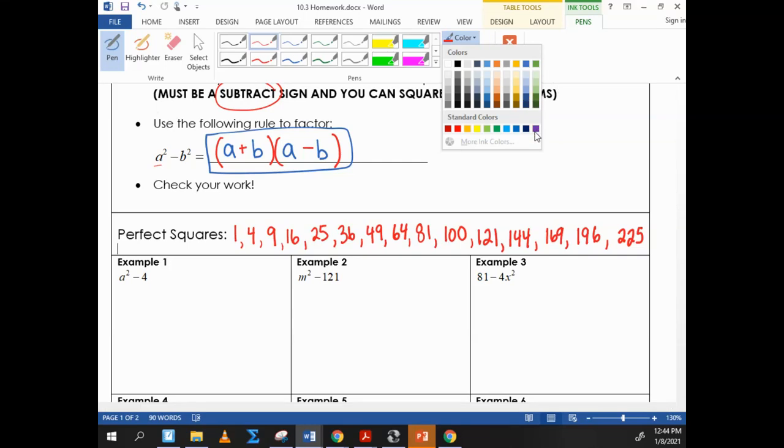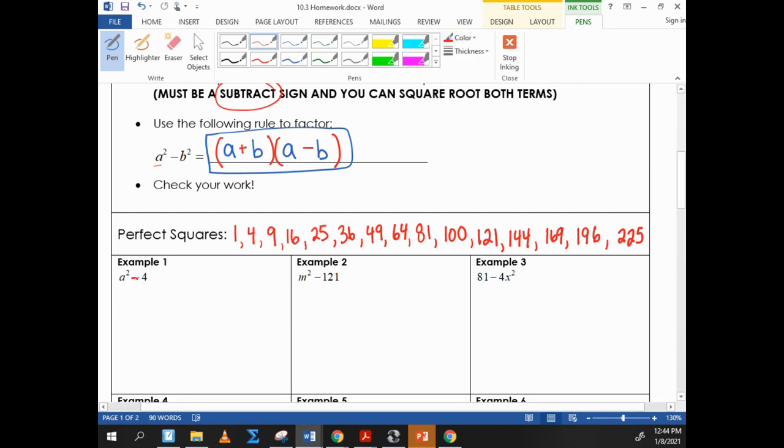All right. For these next examples, again, when we're starting off with this, we look and see that it's a binomial, and we want to see if it is a difference of squares. So first of all, you check to see if there's a subtract sign. Is there a subtract sign? Yes. Okay, then you want to see if you can take the square root of both sides. So that just means, notice right here, if it's a square, it's easy. Yes, you could take the square root of a square. But if it's a number, you want to look up here on your list to see if it's up here. 4 is on our list. So this is what we call a difference of squares.